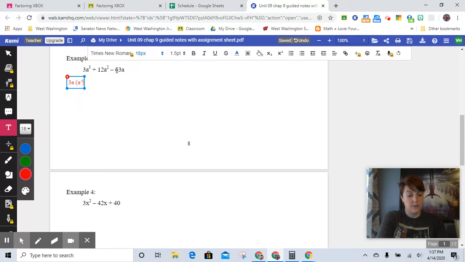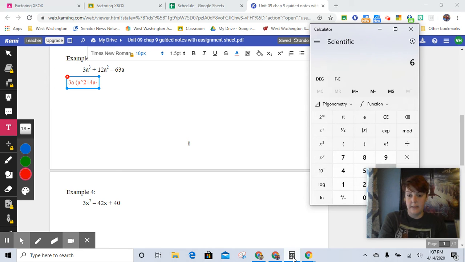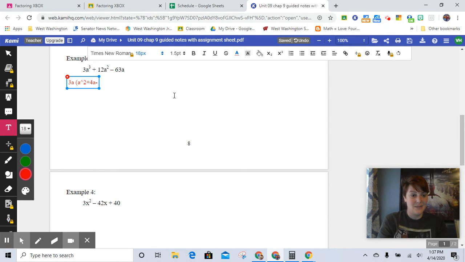So we're left with a squared plus 4A minus, sorry. Guys, it's been a long few weeks and I don't have to do this division every single day, so I just want to make sure that I'm not doing anything wrong. Okay, so then what we're going to do is leave the 3A and leave the 3A.